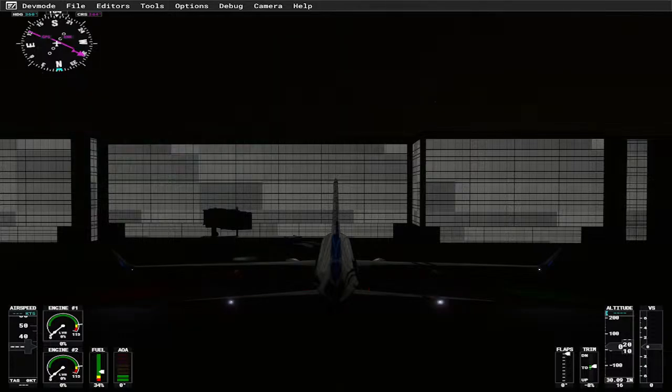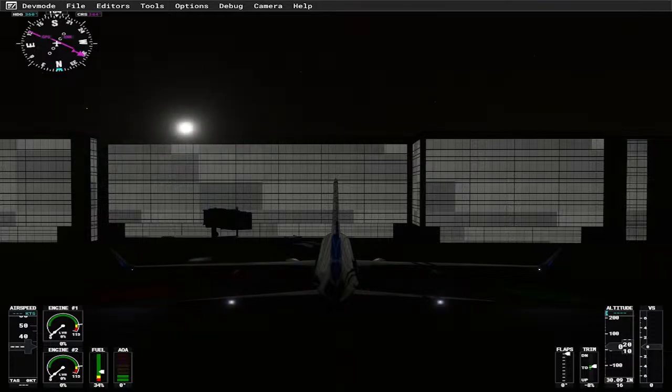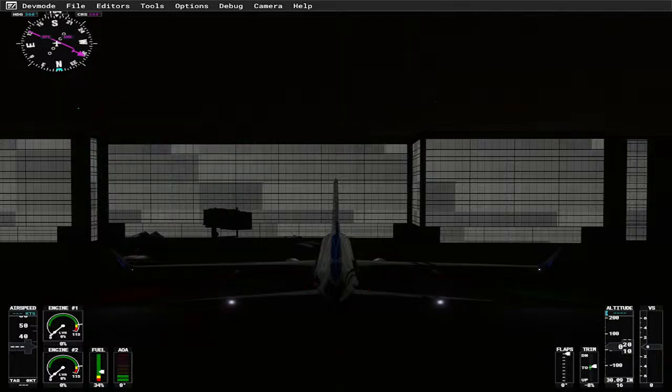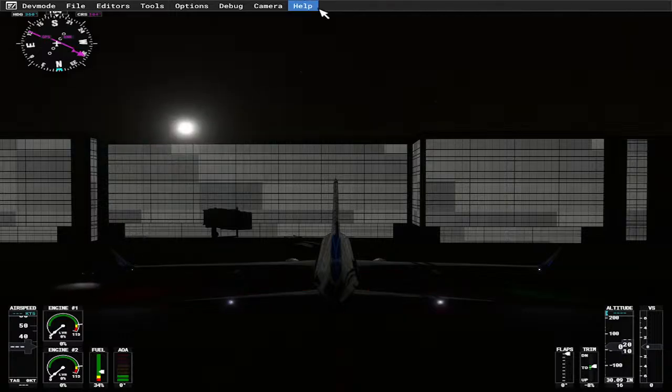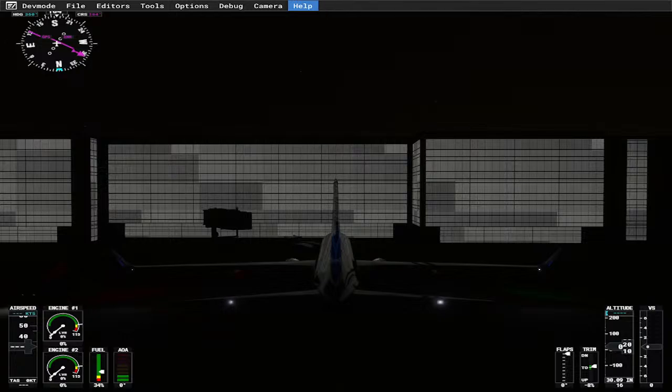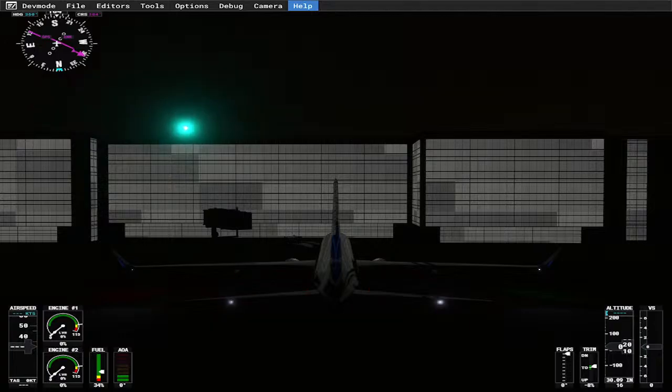MCP speed 162, heading 272, altitude 32000. We're going to be climbing up to 32,000 today. Takeoff speed V1 157, VR 158, V2 164, checked. CDU pre-flight completed. Rudder and aileron trim free and zero. Anti-collision lights on. Before start checklist completed.